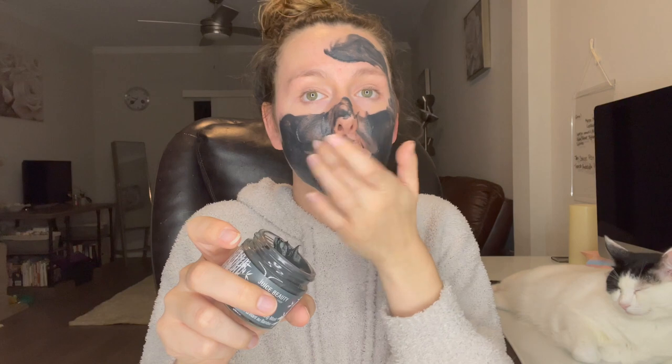I feel like a lot of people don't try out face masks on camera, so we're going to give it a go today. My skin is nice and clean. For applying masks I love silicone mask brushes — they're so handy. It doesn't smell like much honestly. I've been getting maskne from wearing my face mask a lot lately — especially around my chin, mustache line, and bridge of my nose from rubbing. I'm hoping this will help with that. We're going to let this sit for a couple of minutes and then I'll wash it off.